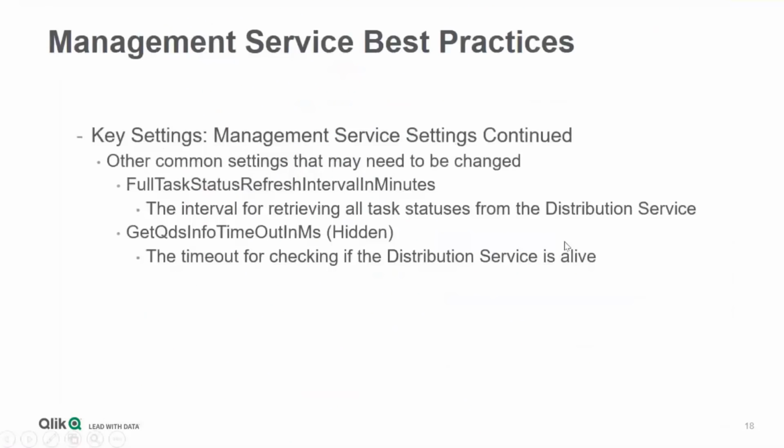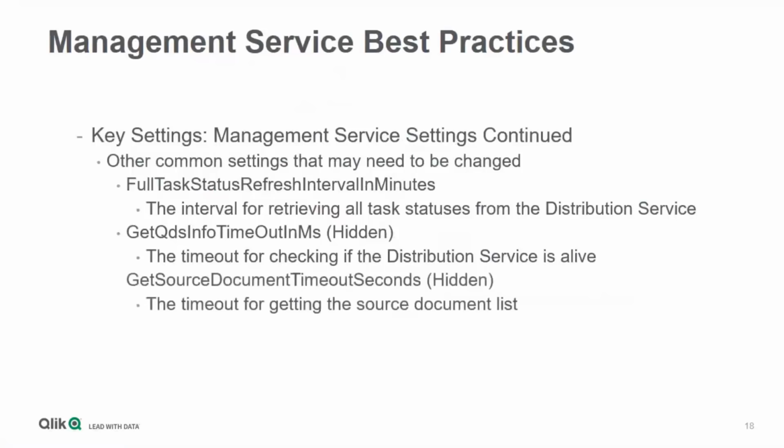This one basically relates to a timeout for checking if the distribution service is alive. So if you have a very busy environment and your management service log is showing that we're having timeouts related to getting a response from the distribution services, you can increase this timeout to make those messages go away in the logs. So if the log is annoying you, go ahead and increase that value to whatever you need it to be, and that should get rid of those for you.